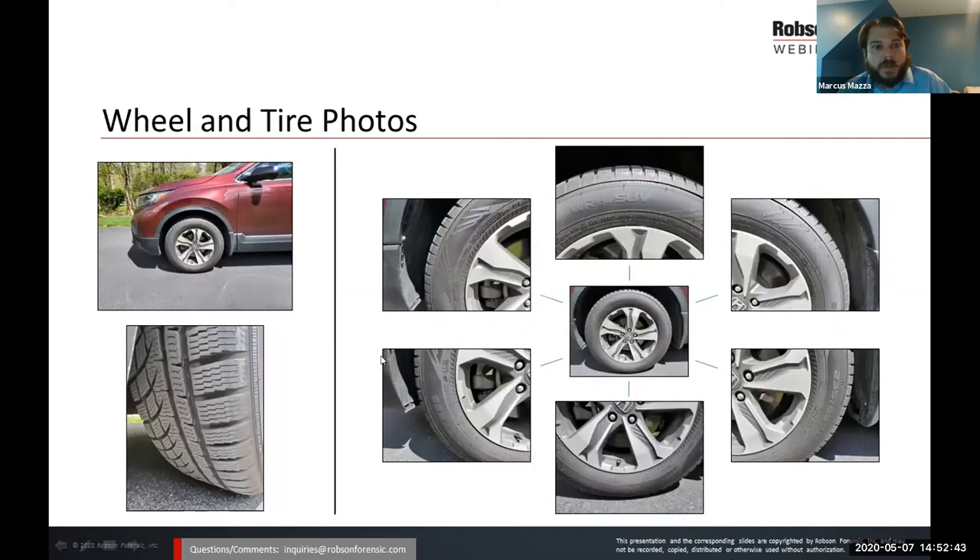Wheels and tires — where the rubber meets the road — are often overlooked. People forget that there could have been a tire defect prior to the collision that may have been causative to the collision. Just because a tire is flat doesn't mean the flat was caused by the collision; it could have been prior. There are signs on the tire that can indicate that. I start with a broad shot, take shots of the tread, then close-up shots of the entire sidewall. There's a lot of information on the sidewall including DOT numbers, tire size, and any damage to indicate condition prior to a collision.